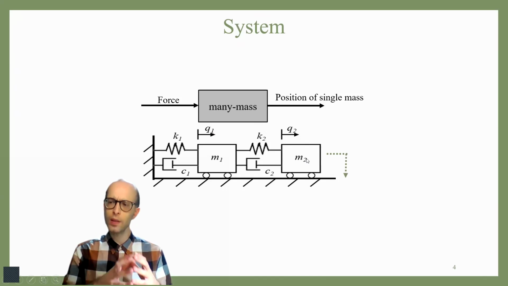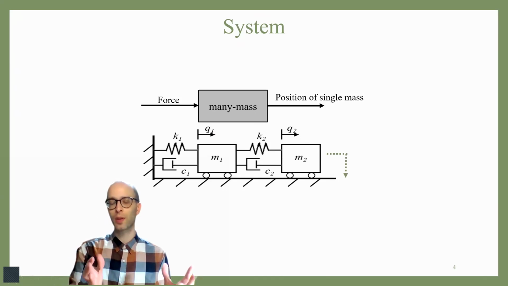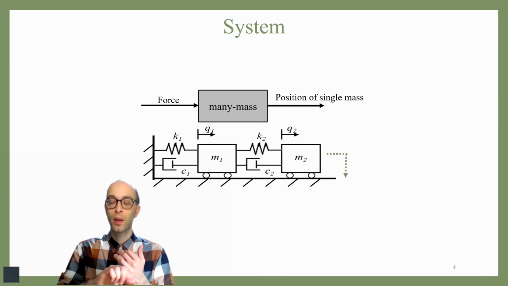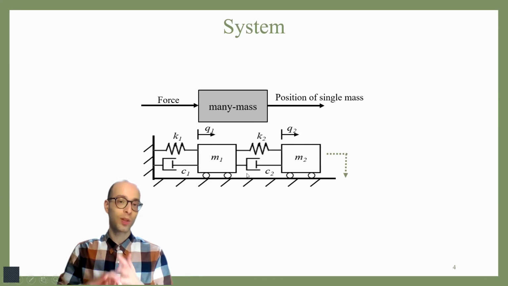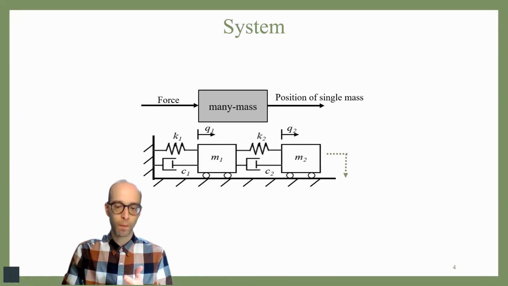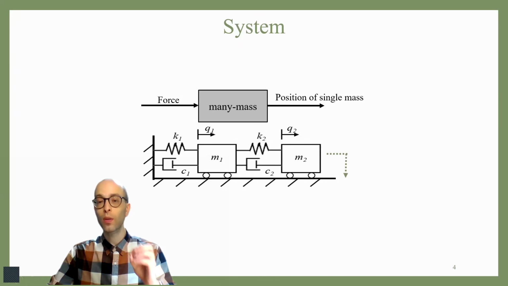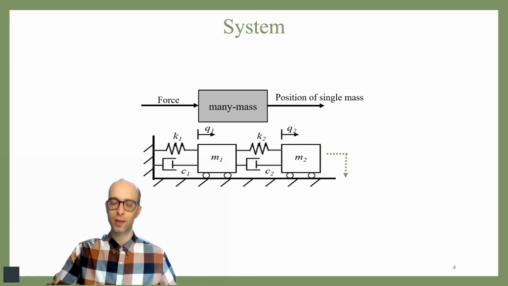This system is described by a series of differential equations, and we can only measure the displacement of the final mass. So we have some information about the system, but we are also lacking a lot of information. We don't know the velocity of the second mass, and for the first mass, we don't know anything. We don't know its displacement, and we don't know its velocity either. So that's a classic observer problem. We only know the displacement for one mass, and we also want to learn information about the other masses that we cannot directly measure. That's a problem for an observer.